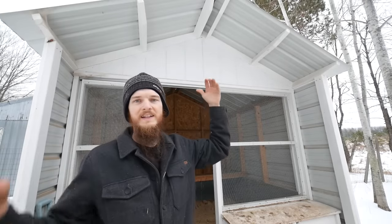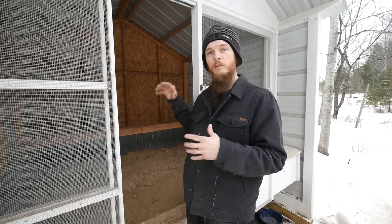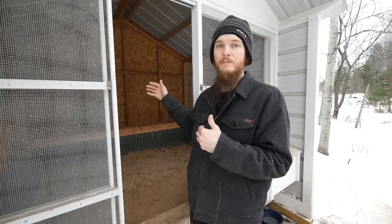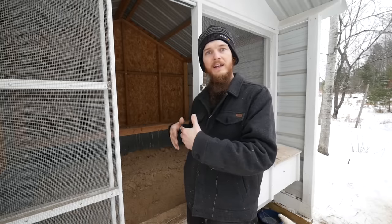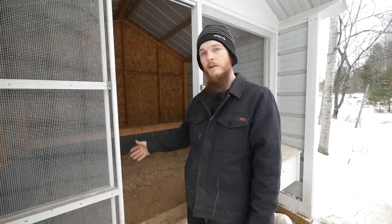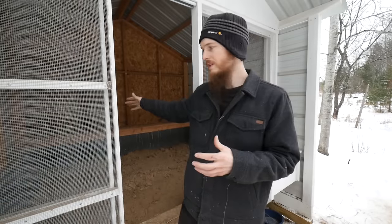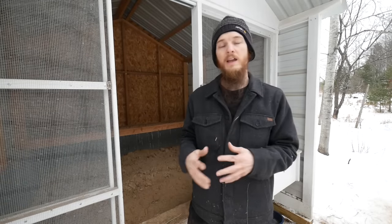I also have an overhang that extends over the screen to help keep rain out, so rain or snow coming at an angle is not likely to get in. The coop should also have a little bit of depth — ours is about six feet deep and that's about as short as I would want to go. The roosting poles should be in the back, away from the face of the coop, so the chickens are far away from any possible draft coming in and have a cozy spot in the back. If you do that together — right size coop, front kept open, roosting poles in the proper place — they're going to be happy, warm, and safe.